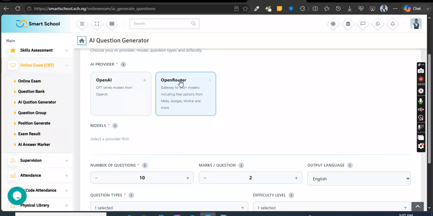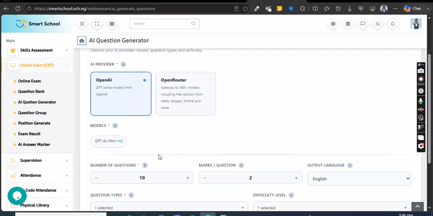The free version is limited to 10 questions and is also slow, while the paid version is limited to 200 questions per instance. Also, in the free version you cannot upload a textbook or any material because it's going to take a whole lot of time, sometimes 24 hours to generate. But in the paid version, you can upload your textbook or anything at all without pasting. So I'm making use of the paid version, which is OpenAI.